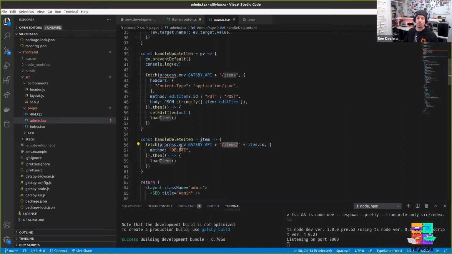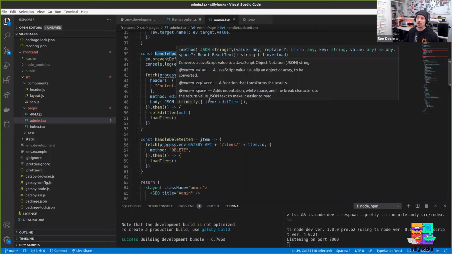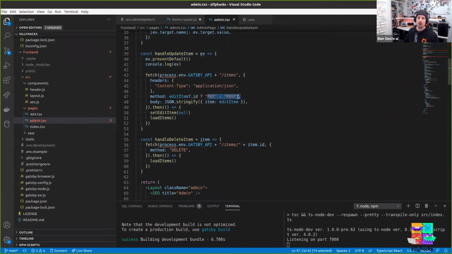So a delete would return a 200, but the update in this case handles both the put and the post. So in this case, we need to check for a 200 or a 201 as a valid response. Or you could do one that has anything in the 200 range, because technically anything in the 200 range from an HTTP response means that there was not an error, whereas 300, 400 and 500 have different meanings in terms of the types of error they have.